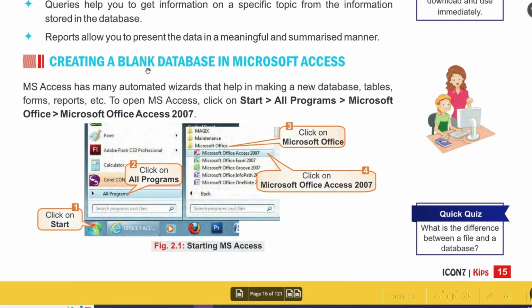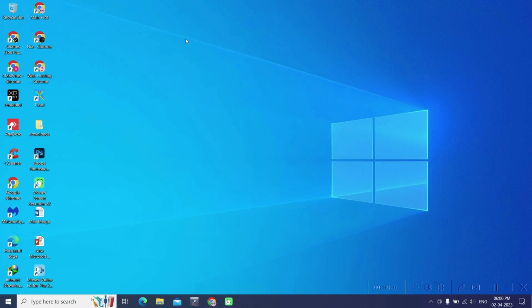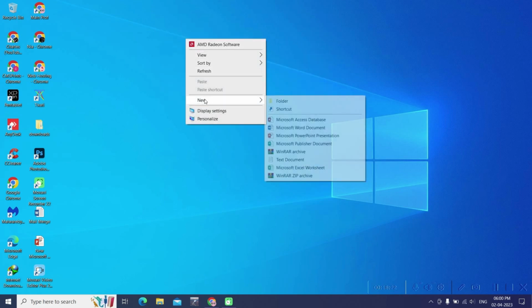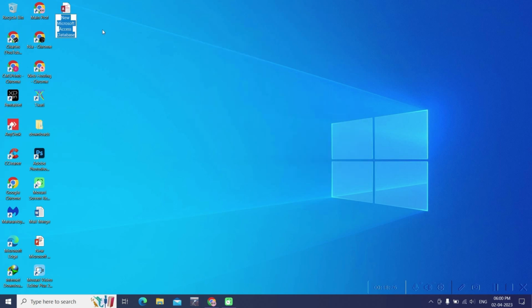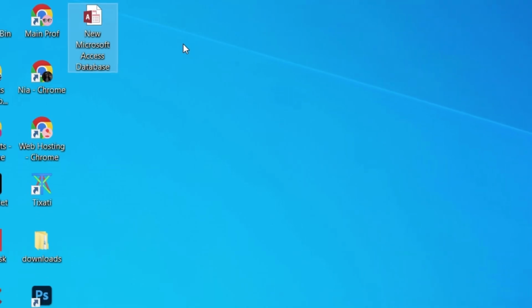Now let us see how to create a blank database in MS Access. First let us create a Microsoft Access sheet. To create, right click on the desktop, click on new, select Microsoft Access database. Okay, my Microsoft Access database is created. Let me open it.